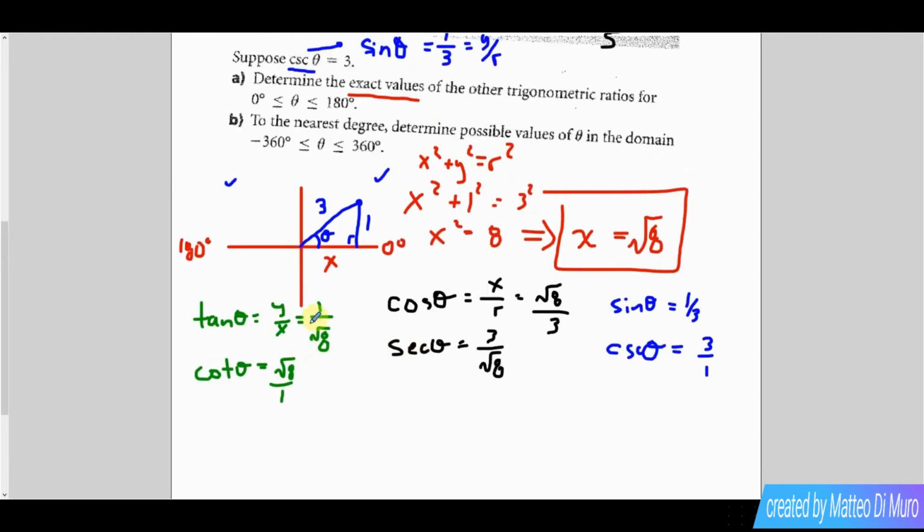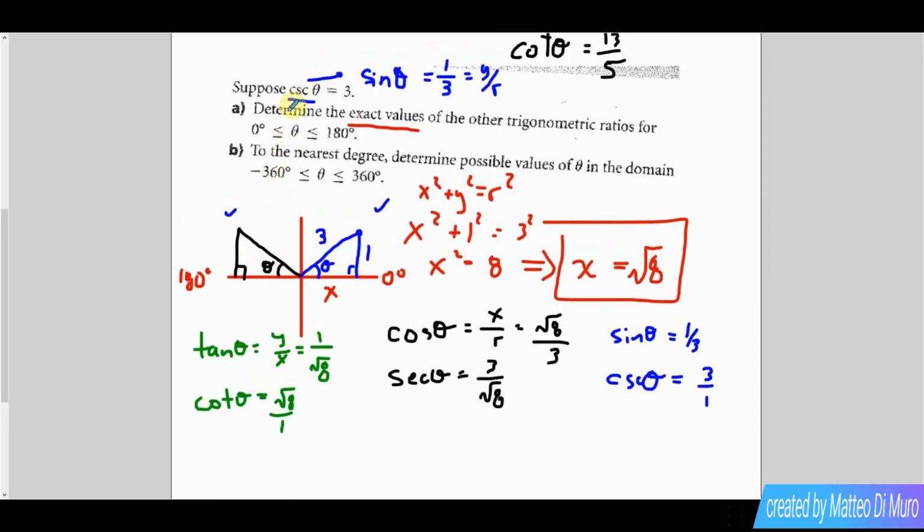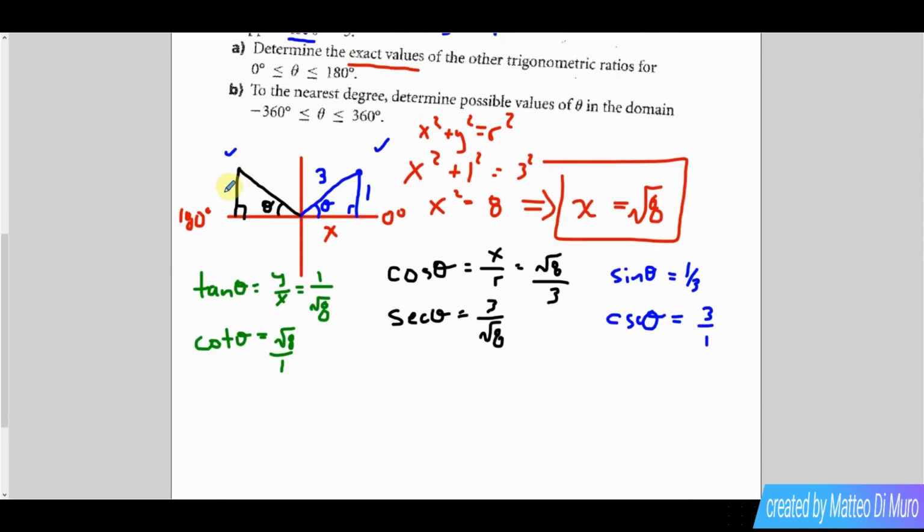Now that's only part of A. The other part of A would be doing the other side here. So this is actually something that we're going to learn more about as we complete this section of notes. But I just want to show you how to do the work in the second quadrant. It's actually not as much work. So we still know that cosecant is 3, so sine theta would be a third. So again, y would be 1 and r would be 3, right? And in quadrant 2, my y values are still positive. My r is always going to be positive, so that makes sense.